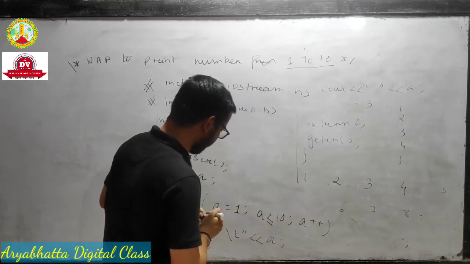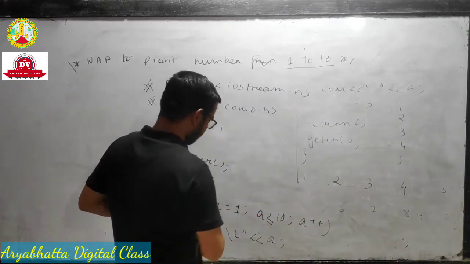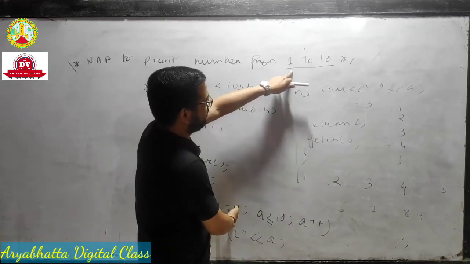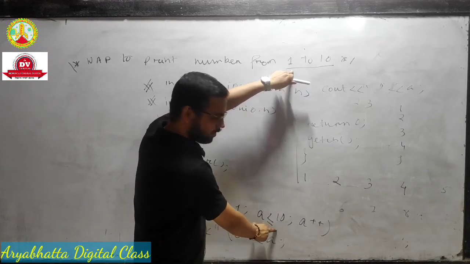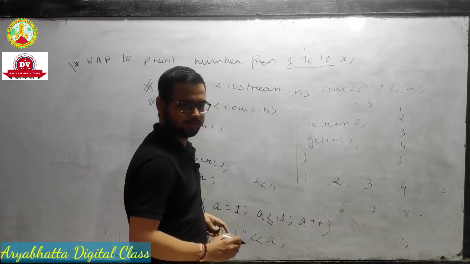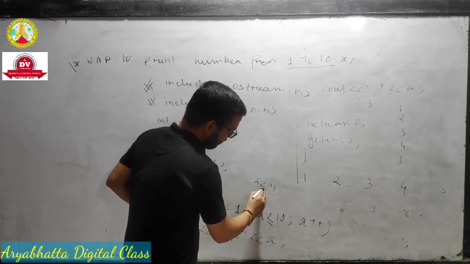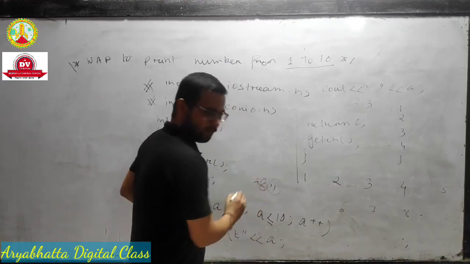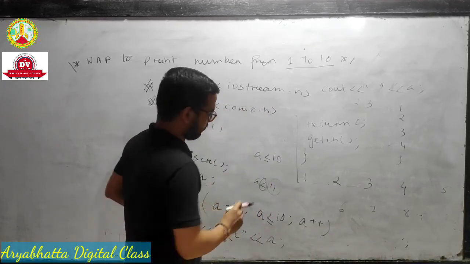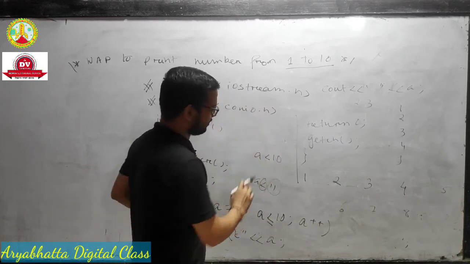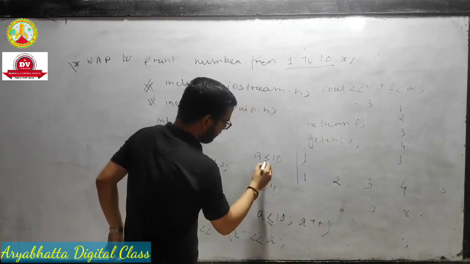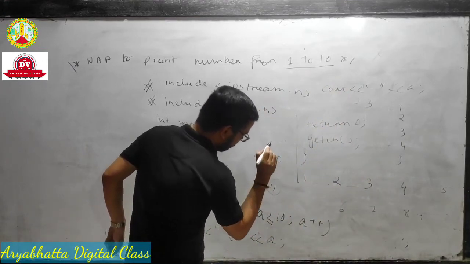And this is a simple for loop program. Your condition is, I am again saying, starting from 1. Why 1? Because we need values 1 to 10, less than or equal to 10, up to the maximum value 10, or we can use a less than 11. If you take 11, then you always take only the less than operator. Or if you take 10, then you write less than or equal to. If you write only a less than 10, then it will not come 1 to 10, it will come 1 to 9. If you take less than or equal to, then it will come to 10.